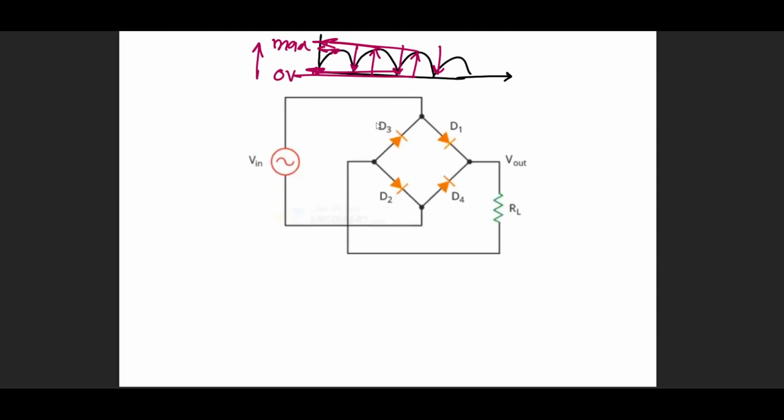So how do we tackle this problem? How do we deal with this problem? What we do is we install a capacitor in parallel to our appliance. This is a simple capacitor, nothing fancy, but we call this a smoothing capacitor just because of the fact that it is going to make this ripple a bit smoother.